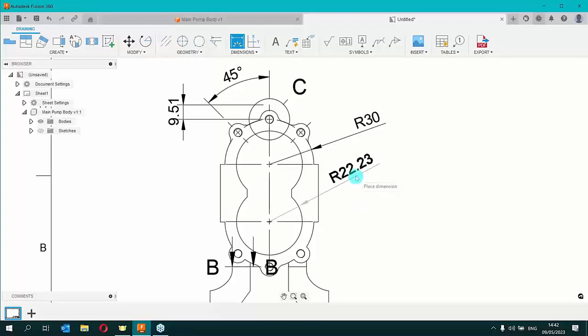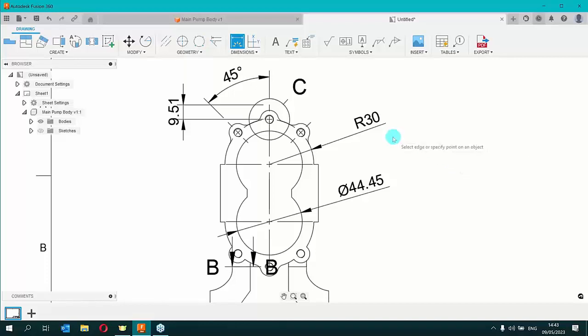Now, before I make that second click to place this into position, I'm going to right click, and under this option, you'll see it gives me the ability to choose radius or diameter. So say if I choose the diameter option there, you'll see it automatically changes the way it appears. It also gives me a little diameter symbol before it, and I can go ahead and place this little dimension onto my drawing.